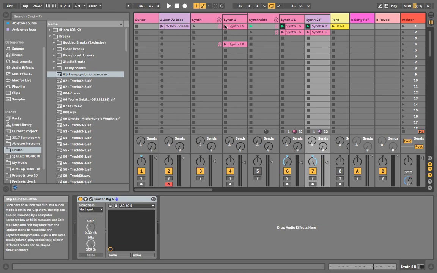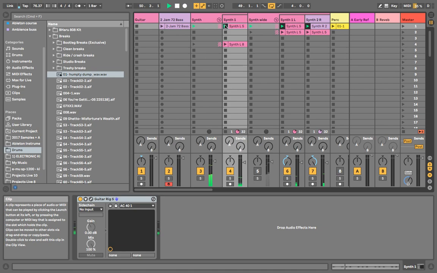This is the original. And now this is the wide. You can hear it's plain as day, the difference there. So this would come in handy if you had something in the middle of your mix in the center, like bass, for example, and you don't want the synth to occupy too much of the center space. Let's just use this as an example.